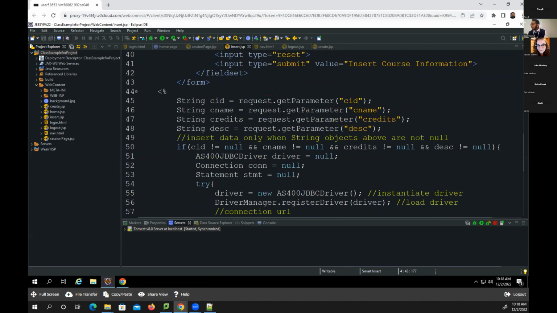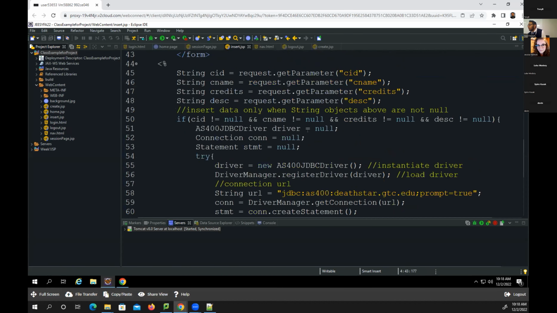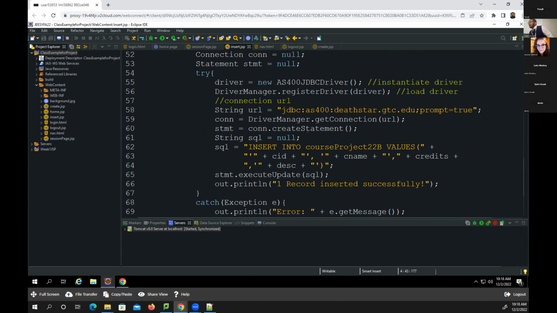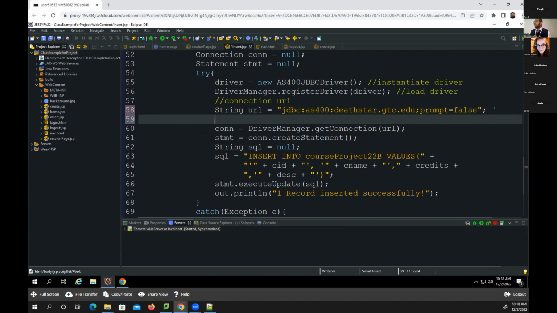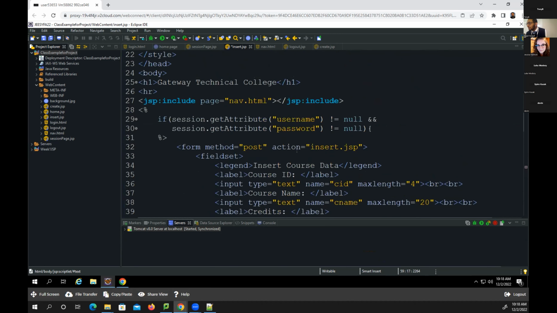Okay. Now, the other thing is, remember I told you that in the create, we were bringing in the prompt for you to enter your IBM username and password, right? So in this example, we will be putting that inside your session management. So we will set the prompt to false, first of all. Notice all these changes are in insert.jsp. Set the prompt to false. Now comes the question, okay, the prompt is false, but I still need the username and the password, and that will be coming from where? From the session.